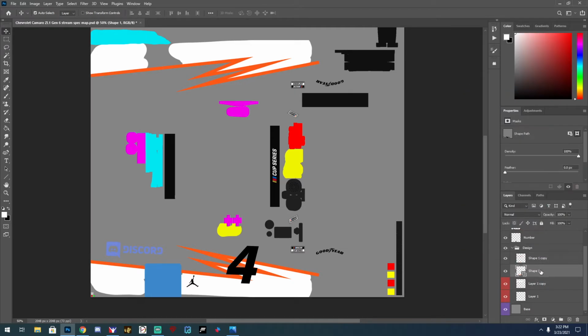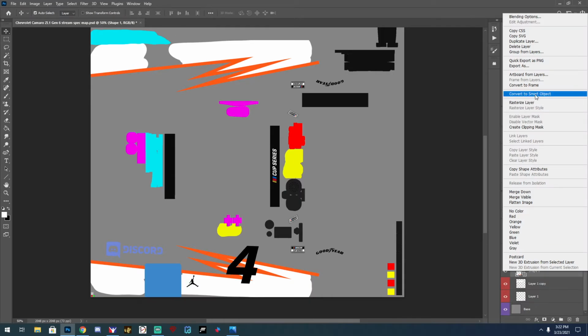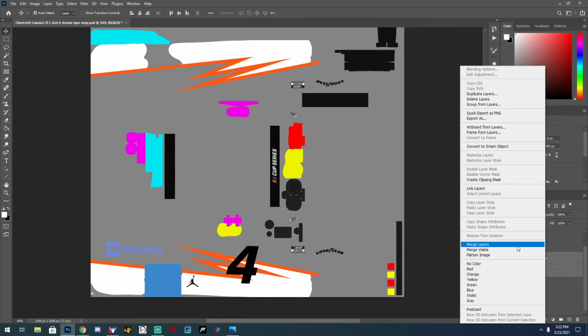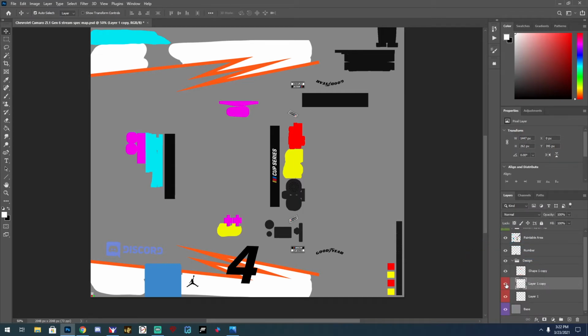I'm going to rasterize each of these individual shapes. That's what I did wrong. This is just going to be white fills. All right, that's better. Don't need them in the design folder. So orange lines, white fill.